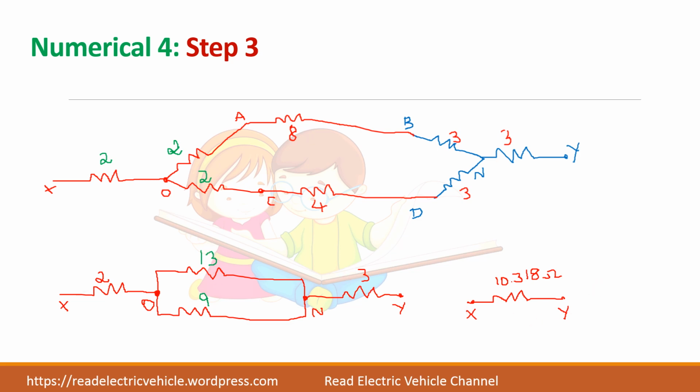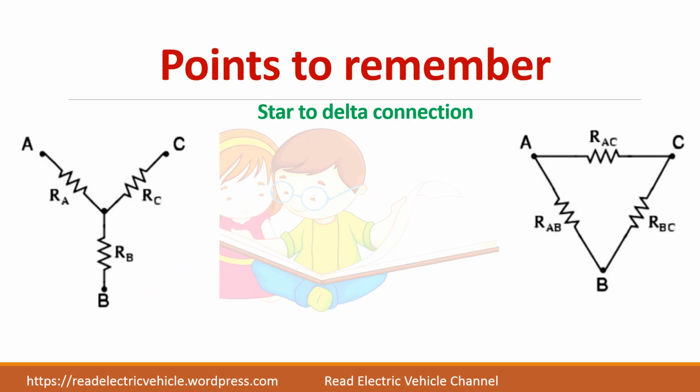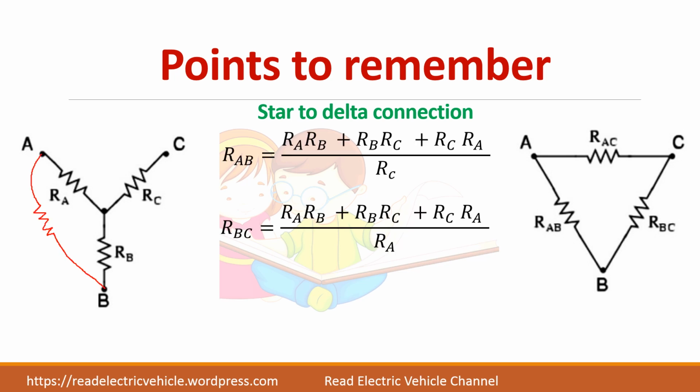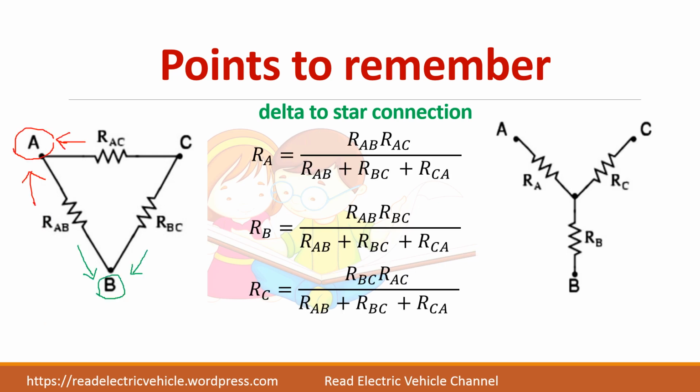The question appears to be very big, but the answer or the procedure is very simple. You can easily get the answer if you know the formulas. So the points to remember here are the formulas only. Remember the star to delta formula as well as the delta to star conversion formula.